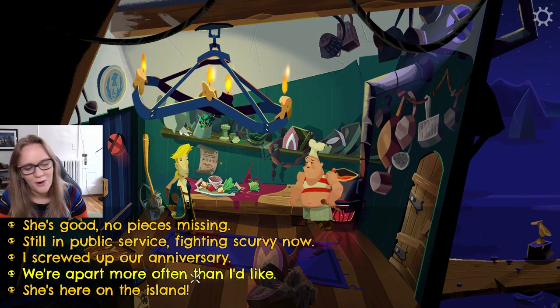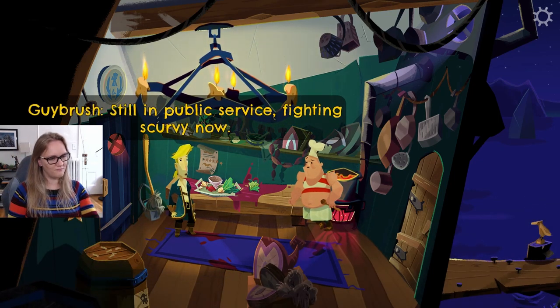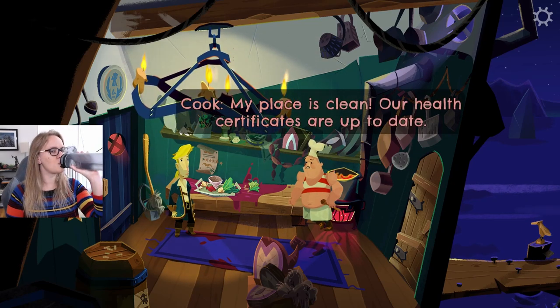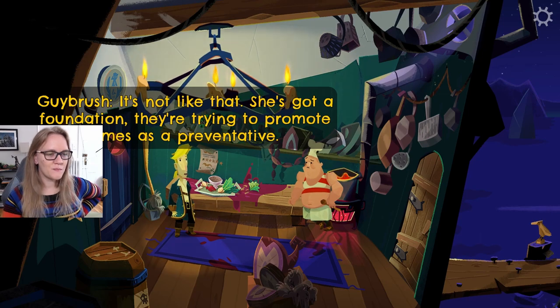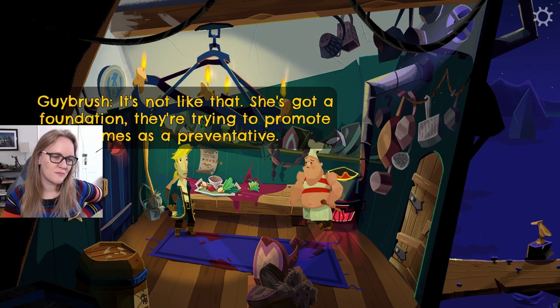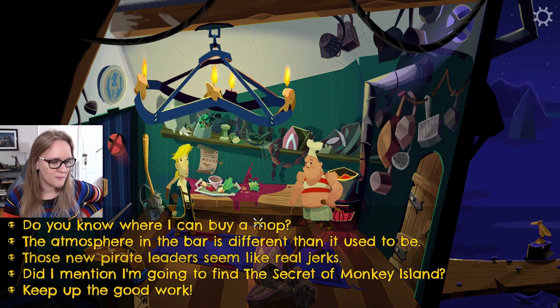We're apart more often than I like. She's here on the island. I'll just say, still in public service, fighting scurvy now. My place is clean. Our health certificates are up to date. No, no, it's not like that. She's got a foundation. They're trying to promote lime as a preventative. Oh, well, tell her I say hello.